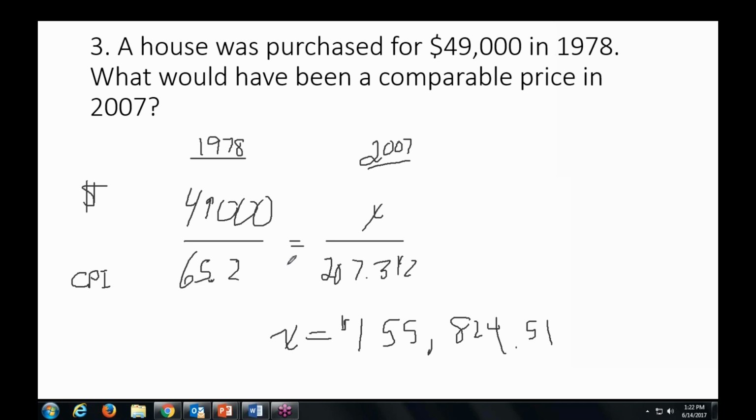All right, so you can see if you bought a house in 1978 for $49,000, it increased with inflation. In 2007, it would be worth roughly $155,824.51. Might depend on how you round, if you take different spots and round differently. So just make sure you show your work and you'll be good. All right, so that's CPI. Does anybody have any questions on CPI, where these numbers are coming from, how that works, whatever? In your homework, you will need page 44 from your packet to do these problems.